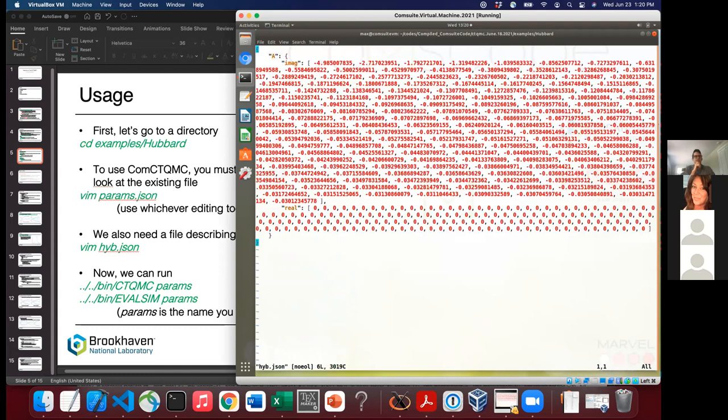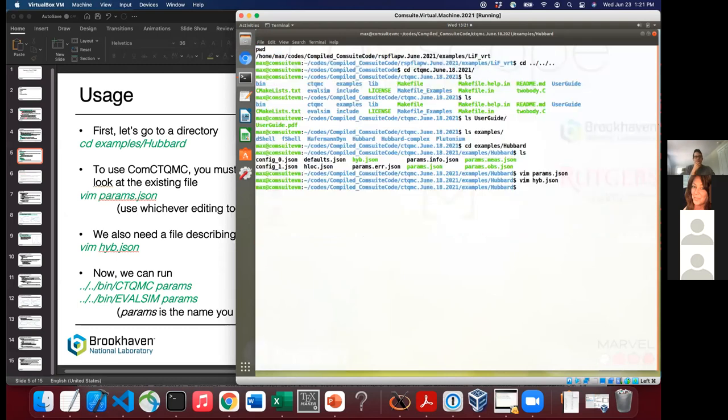So here are the hybridization functions. As I said, there's just one that I've called A. This can be any string, as long as in the parameter file, you have the matrix with that string. And we have the imaginary part, the real part, some certain number of frequencies that gets us into a nice smoothly going to zero region, which I'll talk about a little bit more later. Again, this is something you're not going to make by hand. You will need a code to generate these for you so that they're physical.